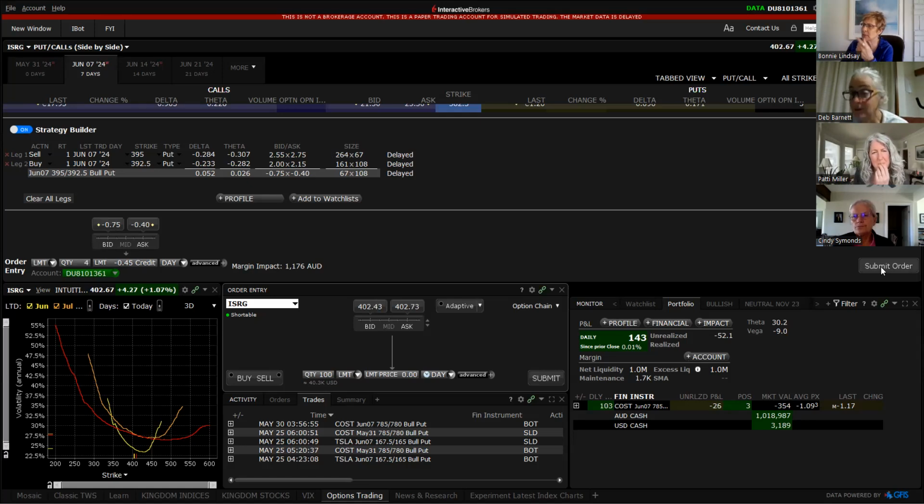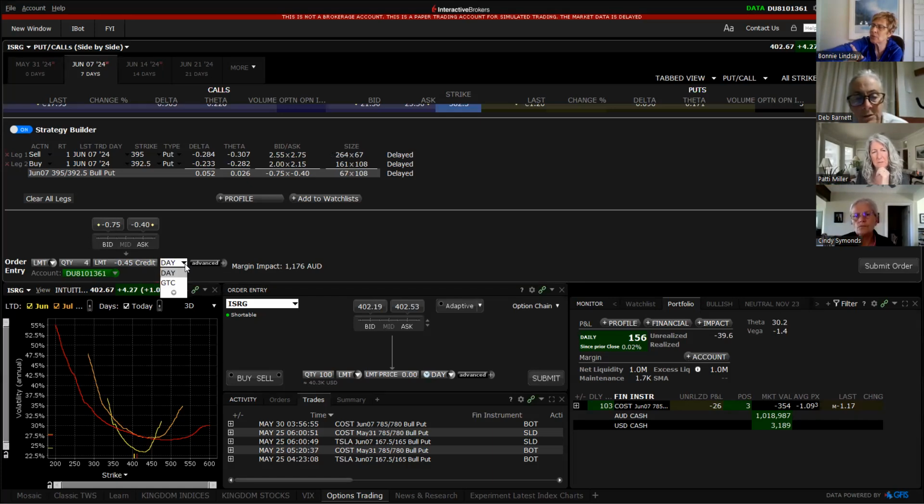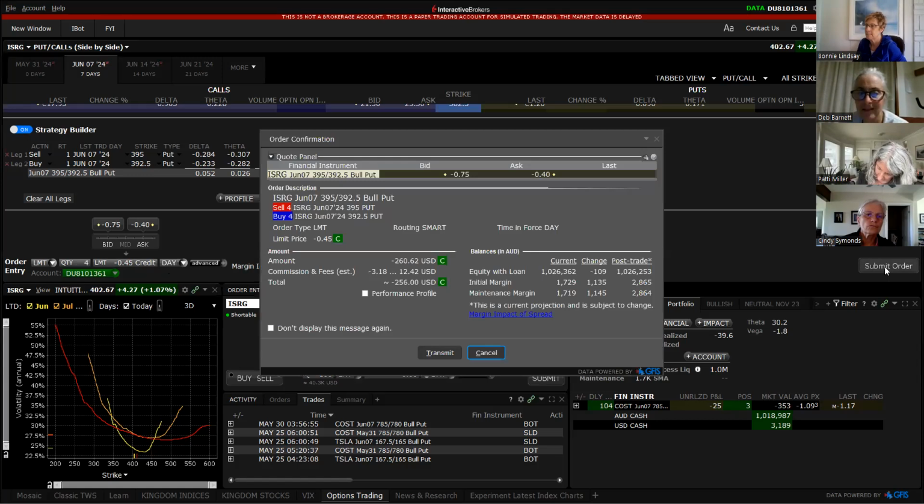Is this trade a day order? I'm making this trade today, everybody. We'll see how it goes. Deb, do you click the drop down beside 45 credit and then day? It'll give options to GTC, but I'm not setting GTC yet. I want this to be taken first. So before I can set it, I have to make the trade. That means I have to go over to submit order. I push submit order. This thing comes up and it gives me a chance to relook at it.